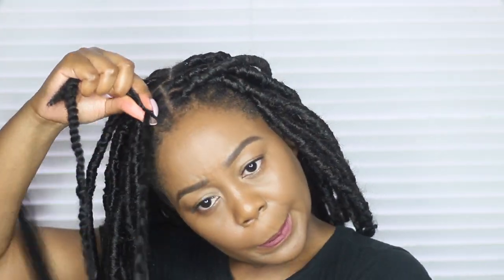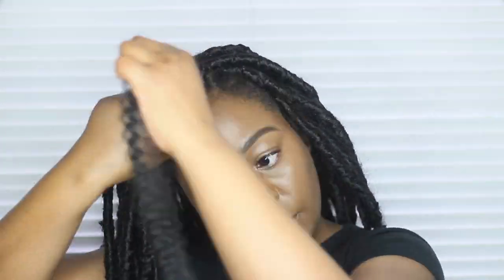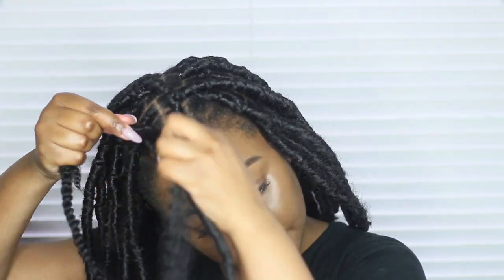I then start twisting all the way down until I'm happy with the length. You then grab a full length of the Jamaican locks to start locking in that twist. As Kemi XO suggested, you want to wrap at least five times at the root before you start twisting down. You don't want it so tight that it causes tension, but you want it secure. You'll gauge how loose or tight the lock is as you work your way down.